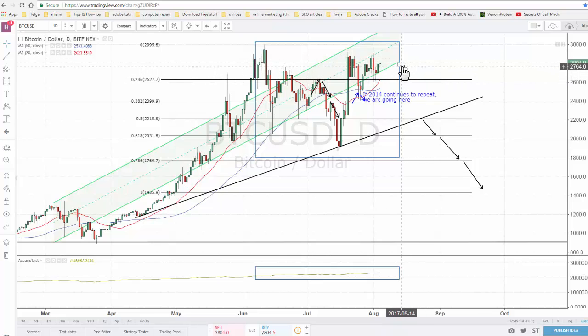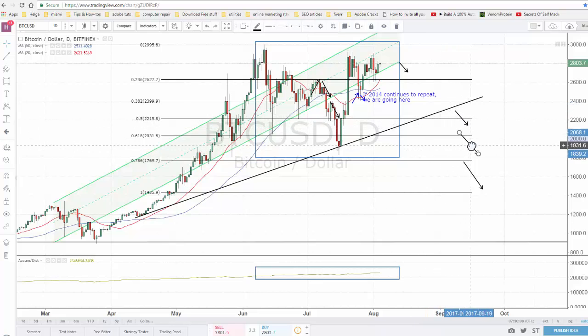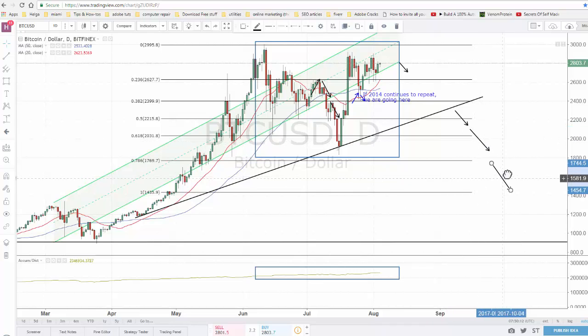So that's why I put this arrow here. I think when we reach the end of this box, we're going to see a little sell-off here, and then again consolidating and going down very, very slow. So I'm not sure this arrow should probably go there. As I have been saying, I expect a very long and slow bear market, so I'm just going to keep moving these arrows over. That's what I wanted to update in this chart.